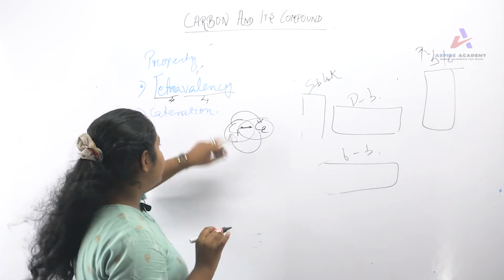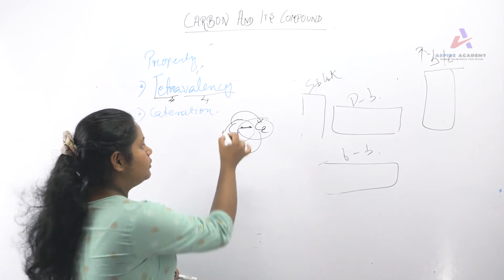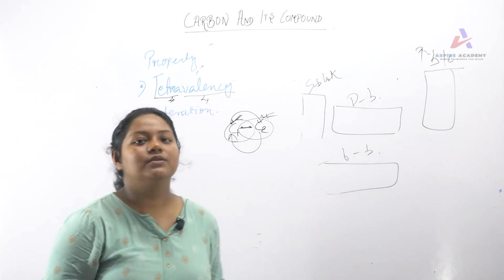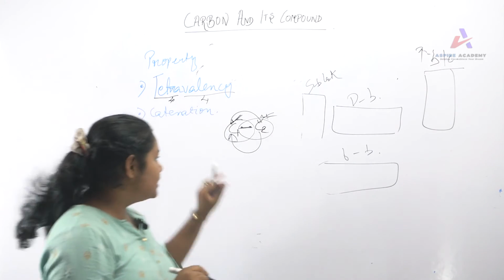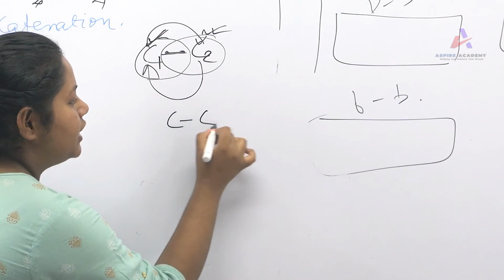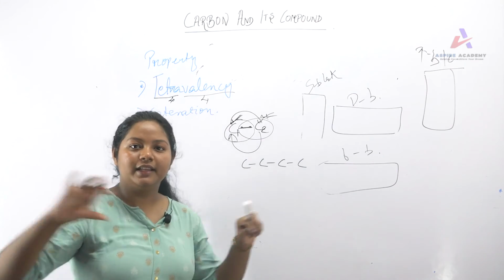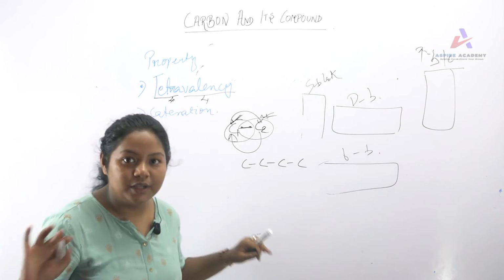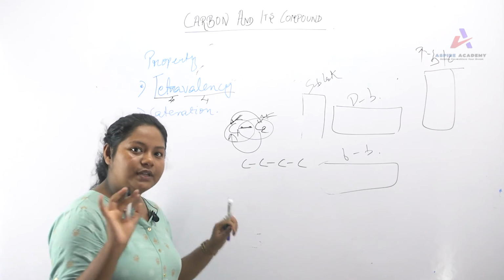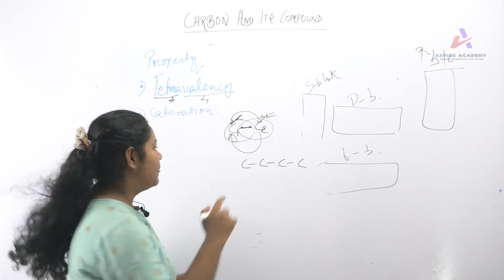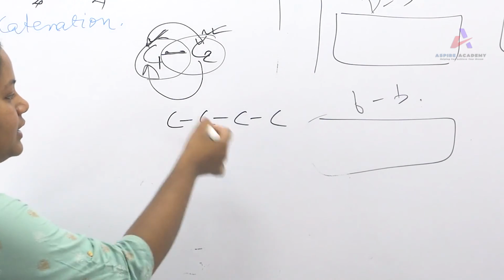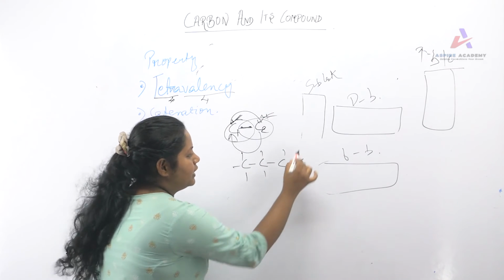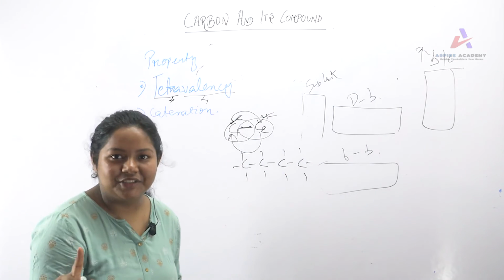Now see, because of this, this one carbon element is forming a bond with other carbon element, right? That is called catenation. Because of catenation there will be long carbon chain and many things that are there in the later part of this unit. No need to go into depth, that is not today's concern. Today's concern, you have to just understand what I am saying. So this carbon will form bond with this carbon, will form bond with other, and like this property of carbon is known as catenation. Clear?